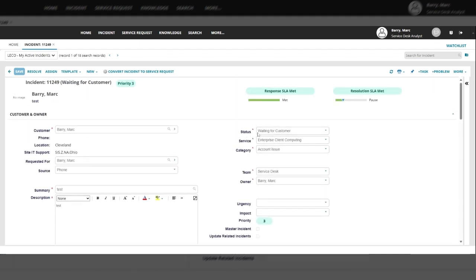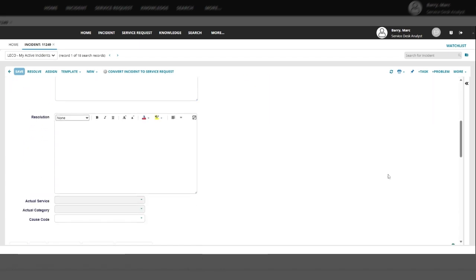Having the status set to waiting for customer will send them an email today when you set the status, and then in 7 days, 14 days, and 21 days, it will automatically send an email reminder to the customer letting them know you are waiting for additional information. And on the 28th day, the status will automatically be set to resolved. And the user will receive a notification at the time the ticket status has been set to resolved.